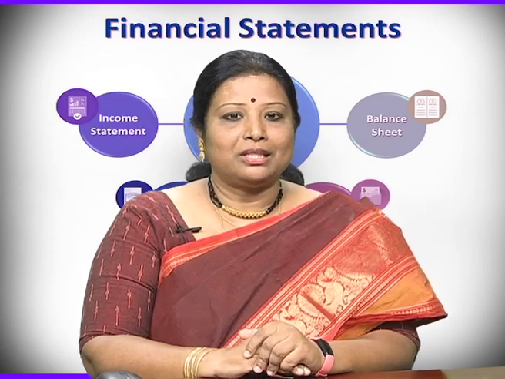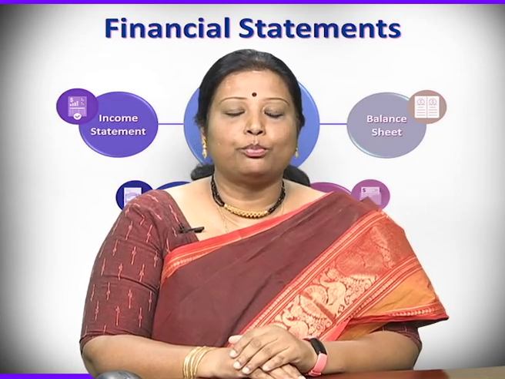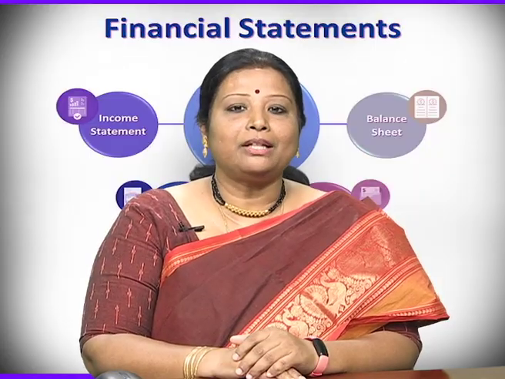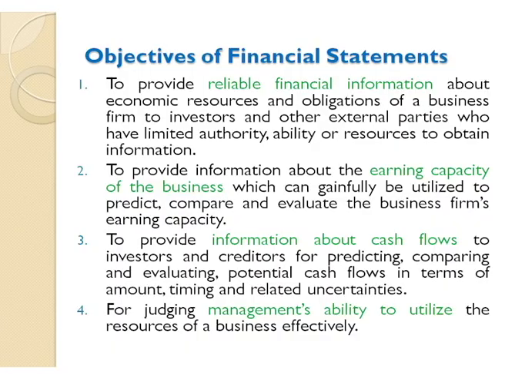So now let us discuss the objectives of financial statements, dear students. The first objective is to provide reliable financial information about economic resources and obligations of a business firm to investors and other external parties like shareholders, customers, government, trade unions, employees who have limited authority, ability or resources to obtain information. The second objective, dear students, is to provide information about the earning capacity of the business.